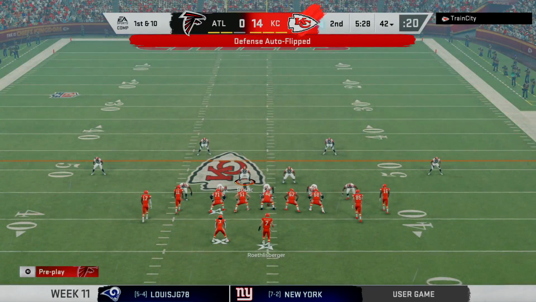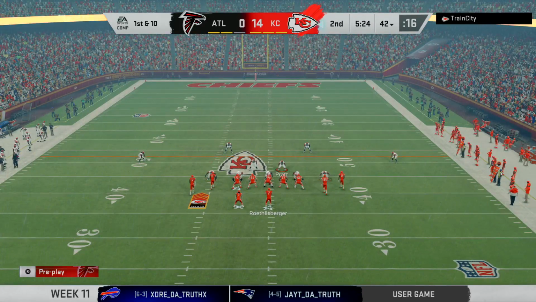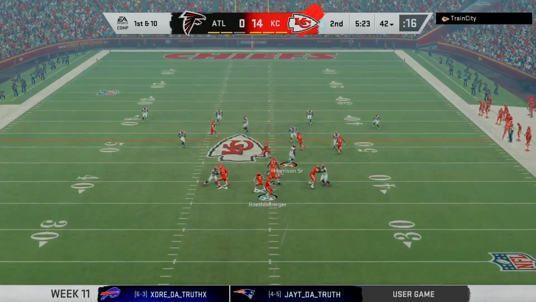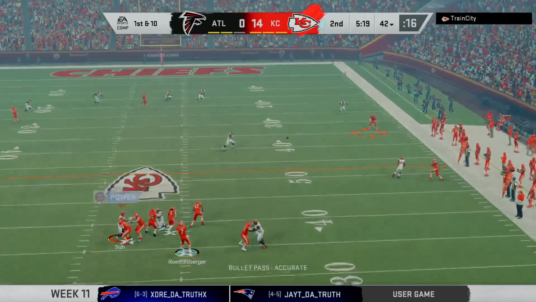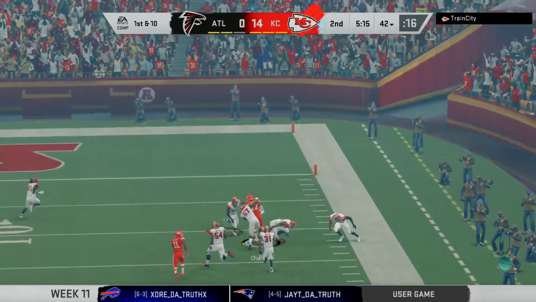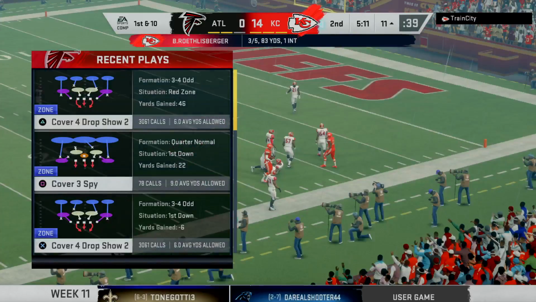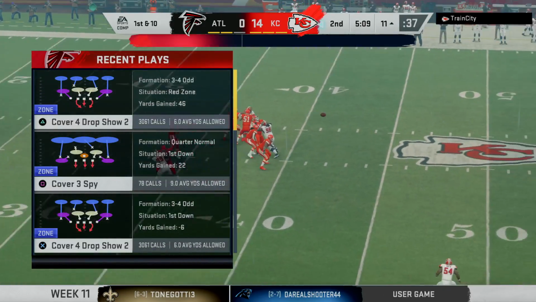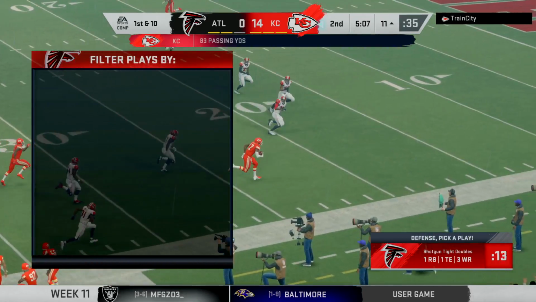Here we go. Black 30. 1st and 10 at the 42-yard line. Play action. Now Roethlisberger, and connecting here with DJ Chark. And he takes this thing way down into Atlanta territory. An outstanding pickup there for the Chiefs. 46 yards.